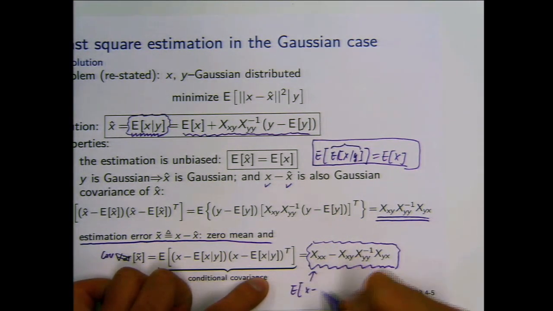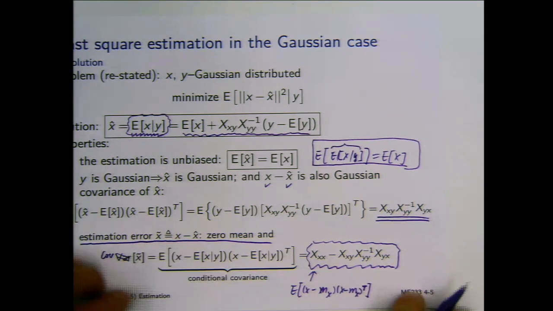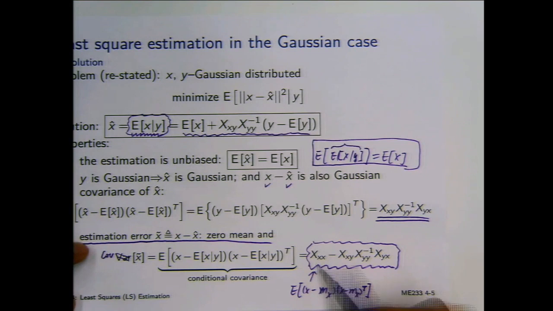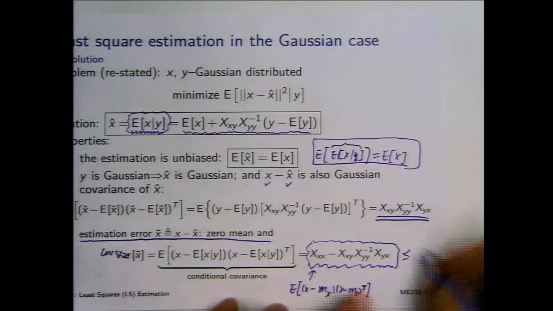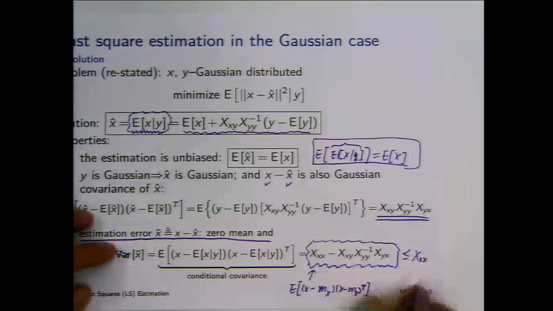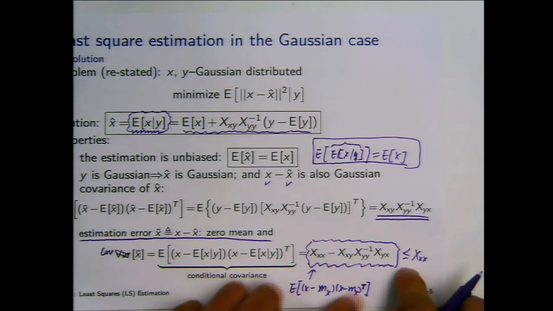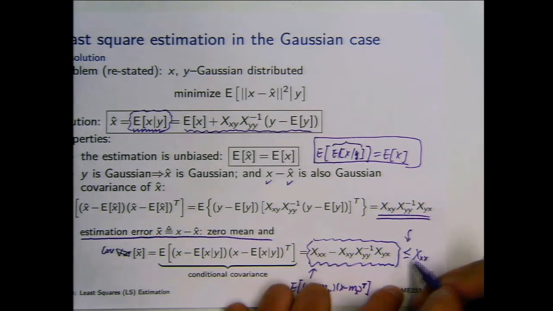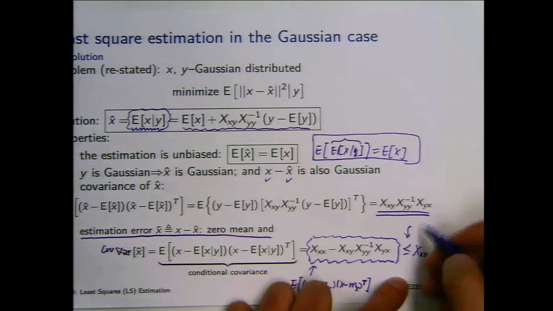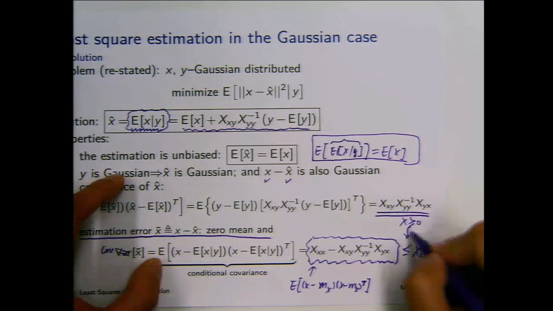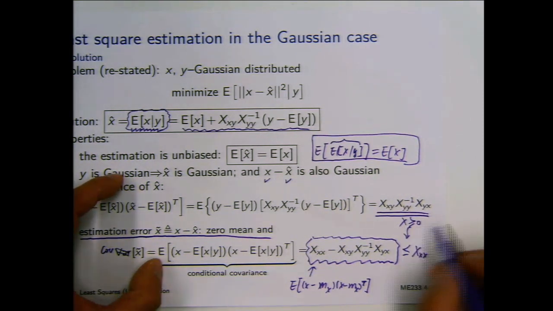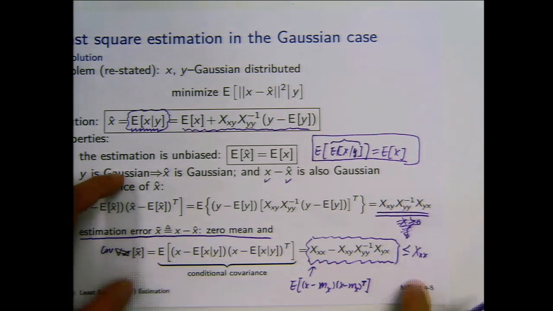But the important message is this. If you think about it, this equals the mean of x. This result, because of the minus sign here, is always less than or equal to, not strictly, the covariance of x. This is a matrix less than or equal to, not a scalar one. It means if I say A is like this, where A is a matrix, it means A is positive definite. So that's just the notation here.